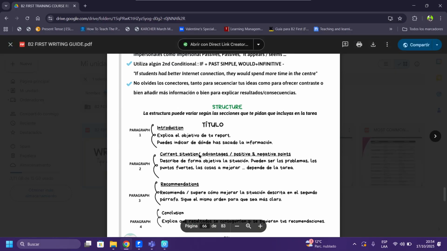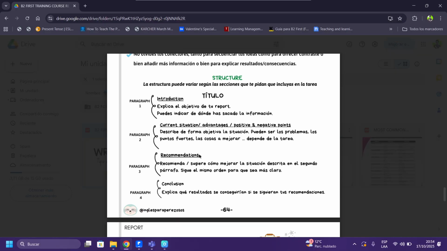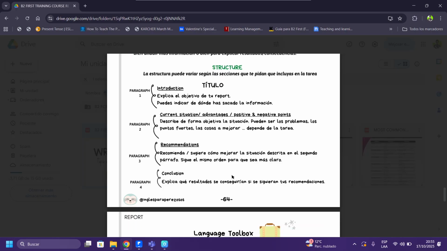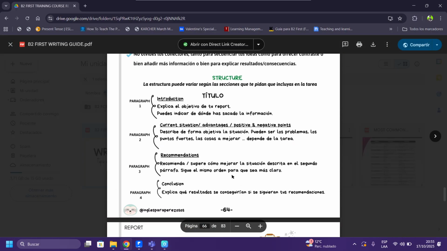How do you say antecedentes? The background. That's the background. And how do you say fundamentos? Foundations, right? I was thinking about a legal report. Exactly, foundations and the background. I am not a lawyer, but I know some vocabulary related to that.